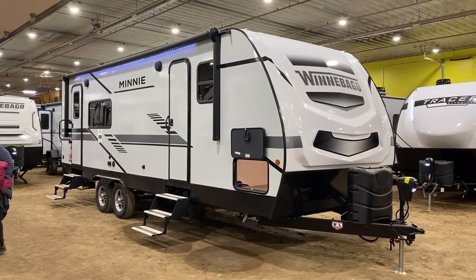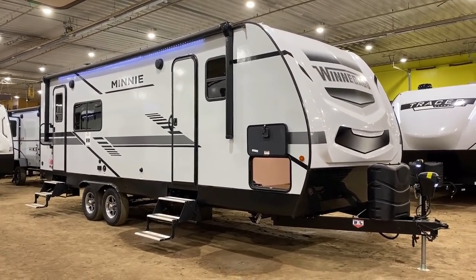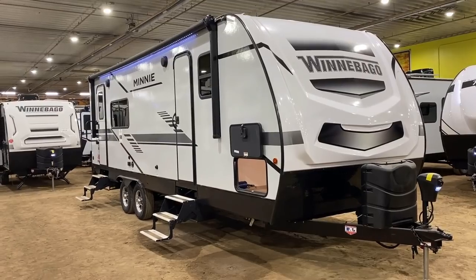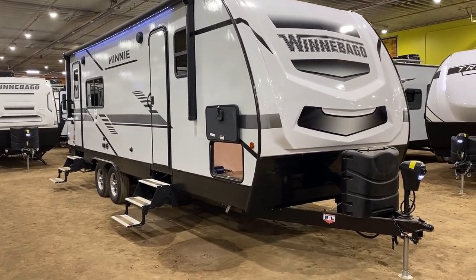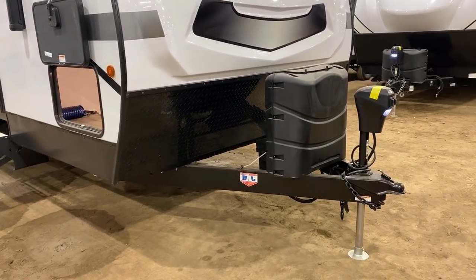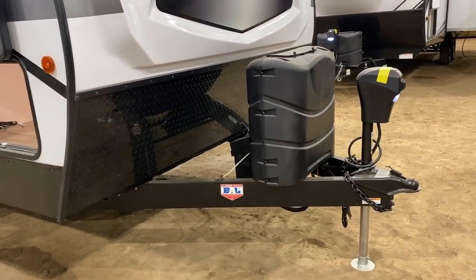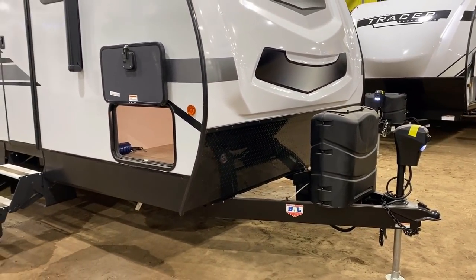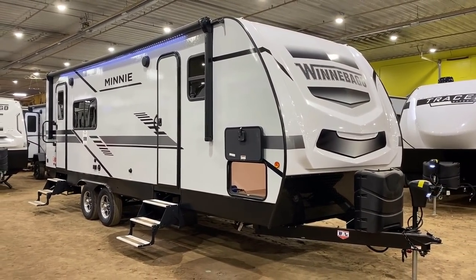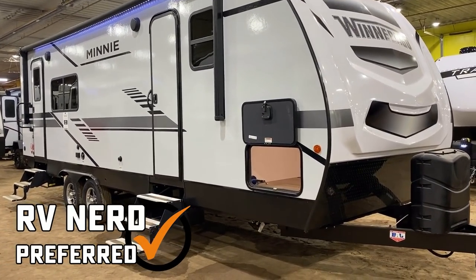You know, as I look at this thing, I'm reminded of when I was first introduced to Winnebago's travel trailers — remember those crazy color palettes? Red, green, blue, yellow, orange — they even had a pumpkin spice mini. Those were very popular with certain people. Power tongue jack up front doing the lifting for us, and again the ability to have larger 30-pound propane tanks gives you more time between refills. I think this is the best-looking mini that they've had. It's clean, it's sharp, it's very linear. It looks like it's moving fast when it's sitting still. This looks so much better than what I remember.